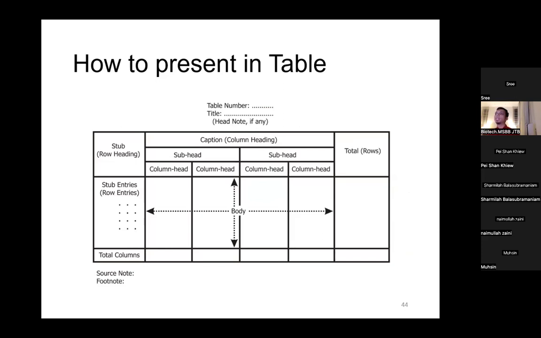So this is how to present the table. All right, so you might have this kind of situation. A lot of inside here. This is the main body part. This is the parameter values, the criteria, the characteristics, the compositions. Those you put over here. This is usually where you put different variables. For different variables you put over here, so that it will be easy. Sometimes you will have the compositions over here, but the variables over here. It's okay, depending on how important it is. Because usually we will see this one first, and then we will try to evaluate with this. Then we can see the results inside.